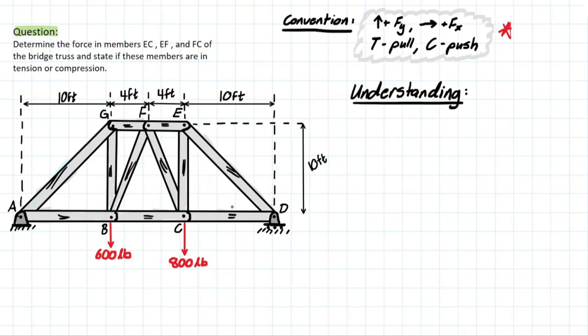So it's a very simple method compared to method of joints, I think, and we'll quickly see why, because it's very similar to what we've done before with rigid bodies in equilibrium. And if you need a recall of that, you can take a look at the top right. But for now, let's just talk about this problem and see what we're dealing with.